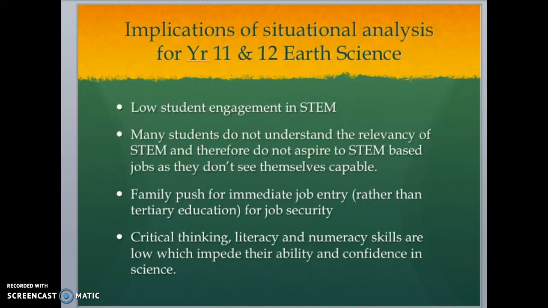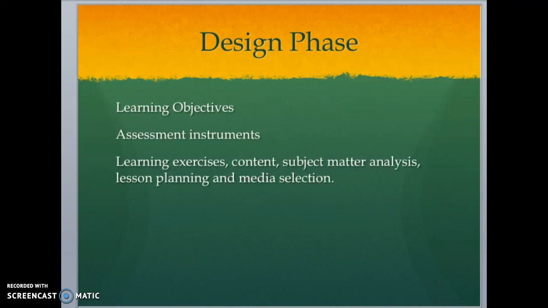And girls seem to be smarter, although having said that, they don't back themselves enough in their interest in science. Critical thinking, literacy and numeracy skills are low, which does impede their ability to succeed in science in terms of being able to read text and dissect it. So those are the kinds of challenges that need to be addressed and woven through this work program.